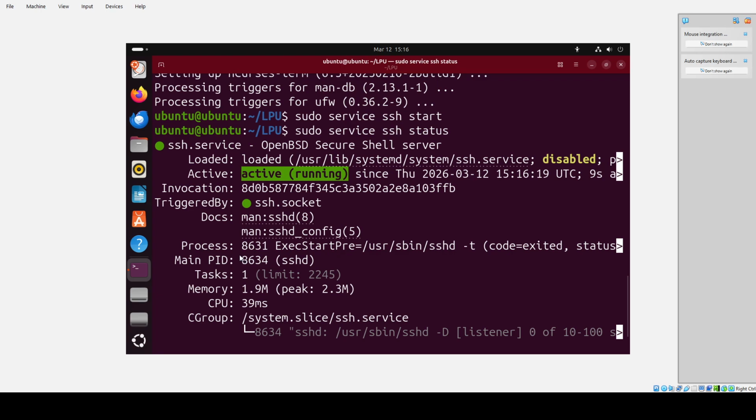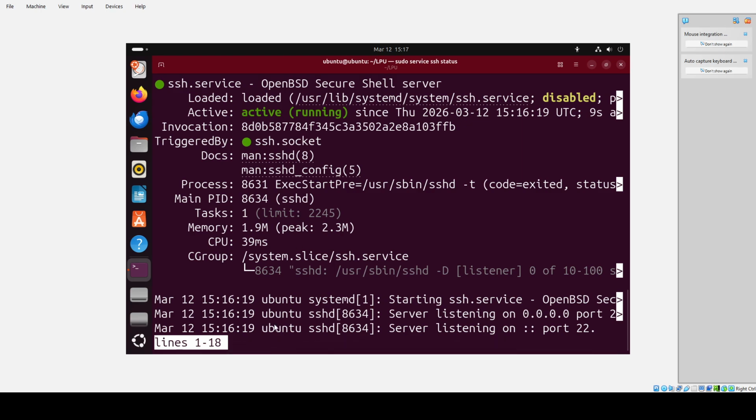Now my machine is open, anybody can connect to this, or I can connect to my machine from any other machine. This way we have enabled SSH. Only when this is enabled can I connect to other networks, or to systems in the same network. For remote access purposes, we use SSH. The SSH server is starting and listening on the IP address and port, which means it is open for connections now.